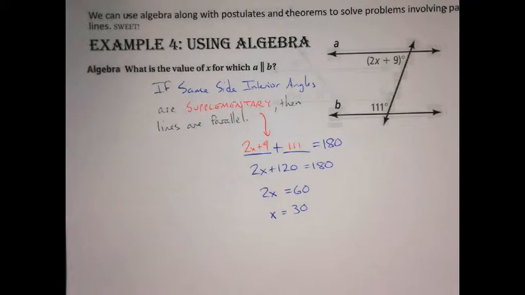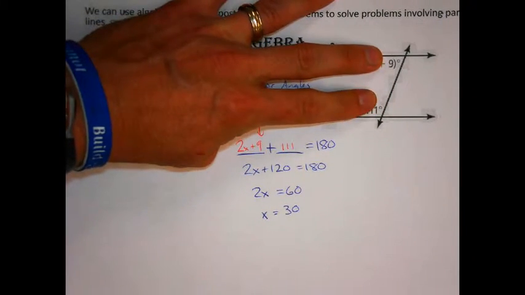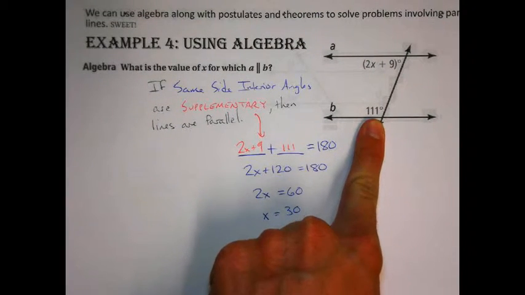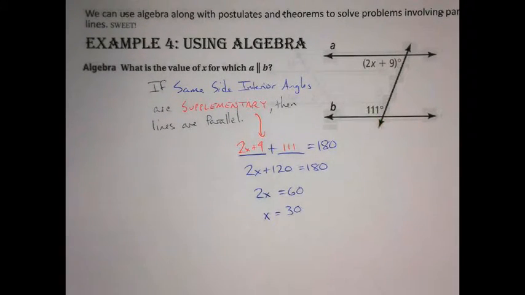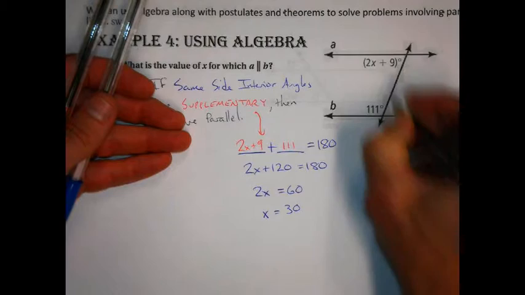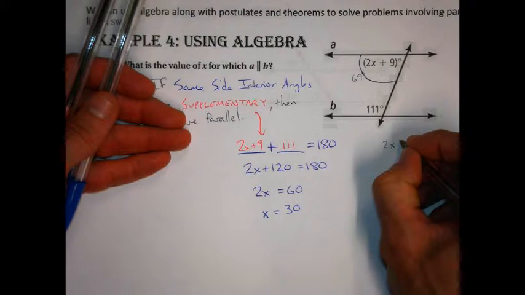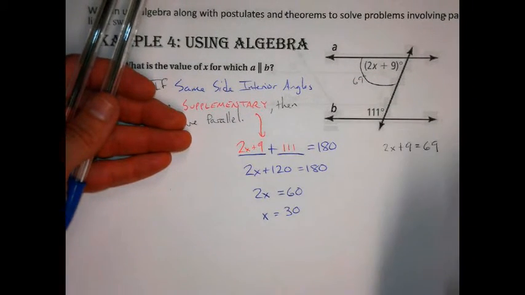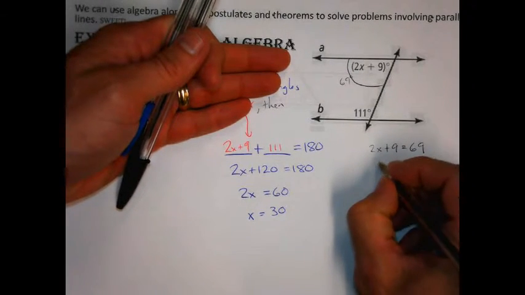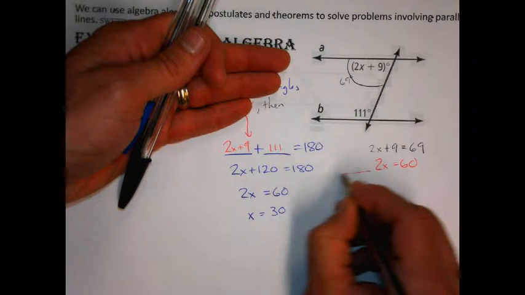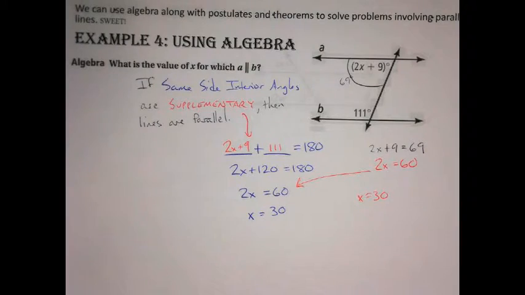Now there's another way of doing this, okay? If we know that these two are supplementary, right, they both add up to 180, this angle has to be 69 degrees. It has to be, because 111 plus 69 is 180. So we can also establish that this other angle has to be 69 degrees. So that means 2x plus 9 has to be 69. Okay? And then what we can do is still the same thing, right? Then we actually jump into subtracting 9 from both sides. 2x equals 60, and that should look familiar. Either way, x is going to be 30. Okay? So we have found the value of x.